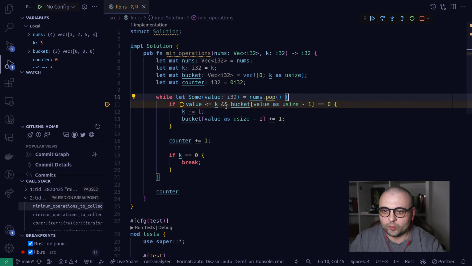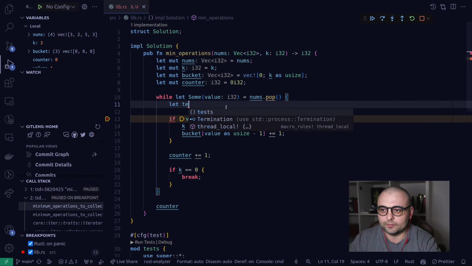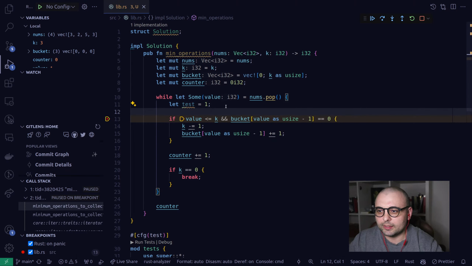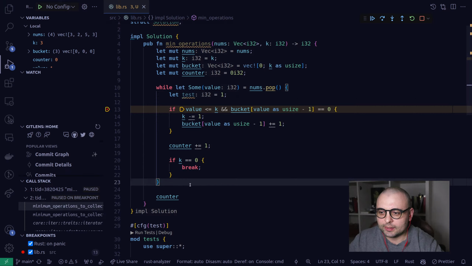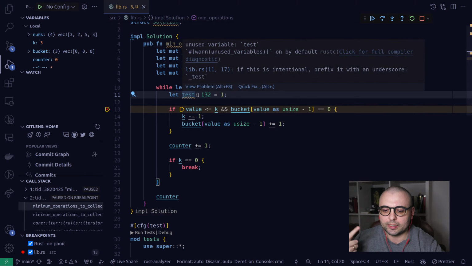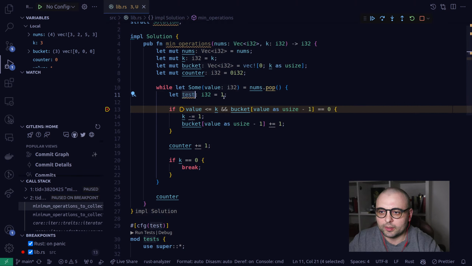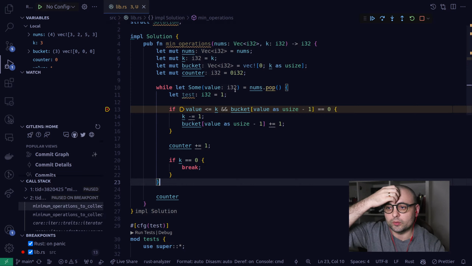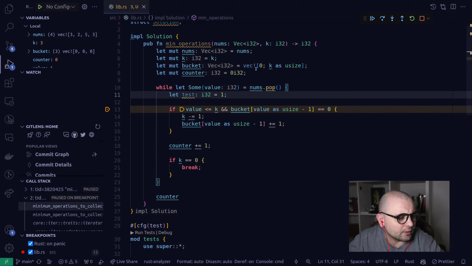Let's assume I create here a variable called test value 1. This test 1 will not exist outside the scope of this bracket. This is obvious; many languages do this, JavaScript included, but there it will be marked by a garbage collector to be removed, and on the next cycle it will be removed from memory. But in Rust, the lifetime of this variable will be until it gets inside this while loop. Outside it will not exist, and it's getting more and more complex.